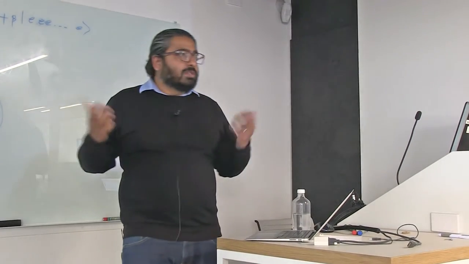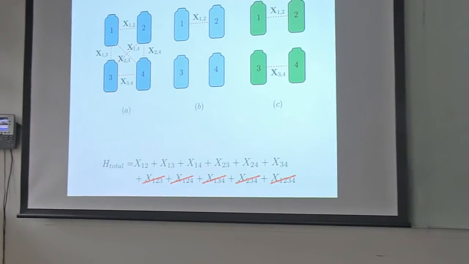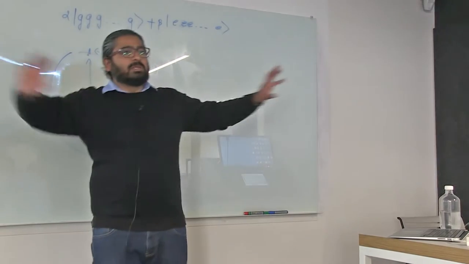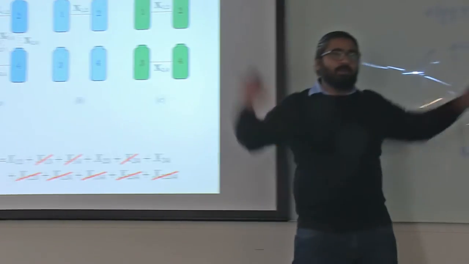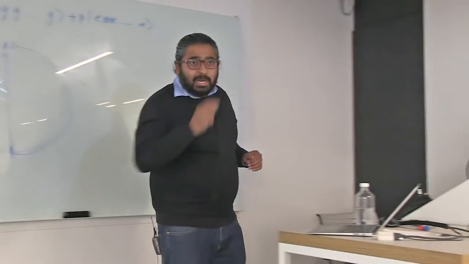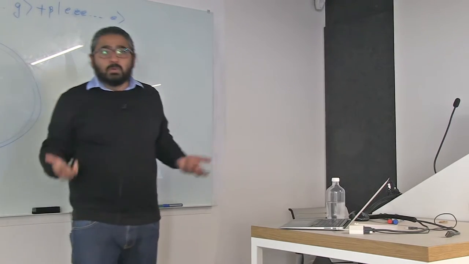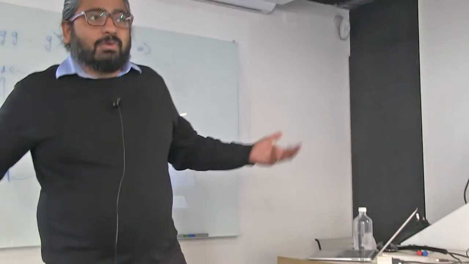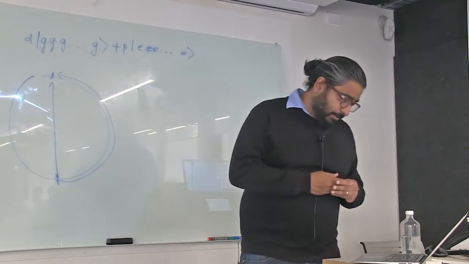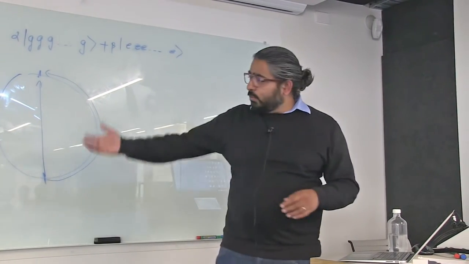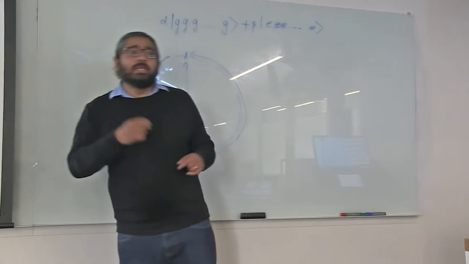And we should probably also drop interactions between three batteries because those are also not allowed. And, moreover, if the batteries were laid out in some series, then we should only allow interactions between neighbors and not between distant neighbors. I mean, I'm not able to talk with my colleagues in physics building right now because they're far away. I'm not able to talk with you. So physics, and that has to do with physics. And so the same limitations apply to fundamental particles or quantum particles. So if we drop these things, then what does it mean for quantum advantage?